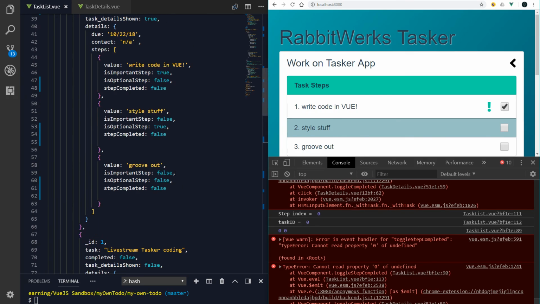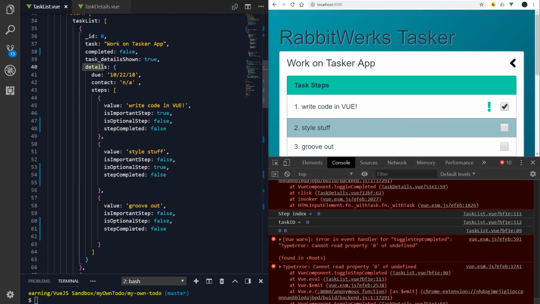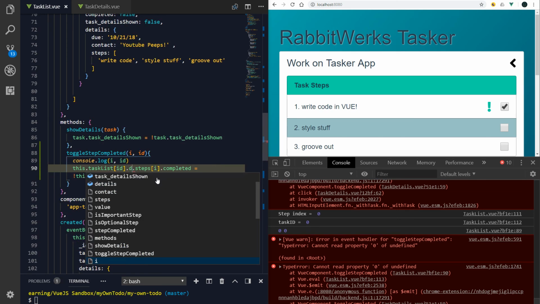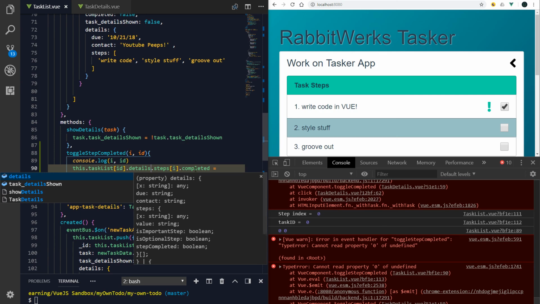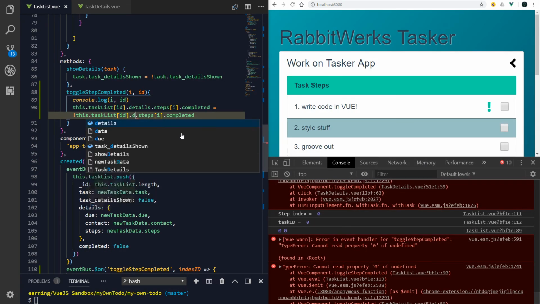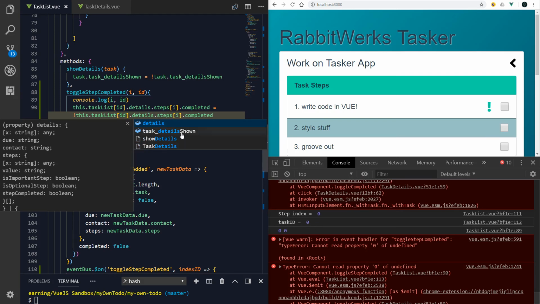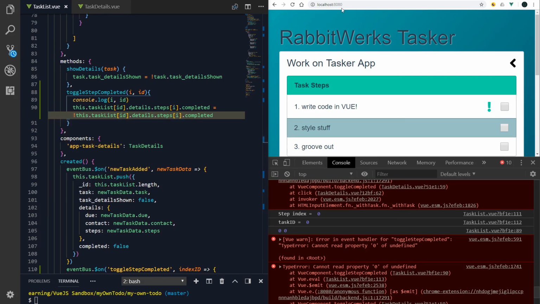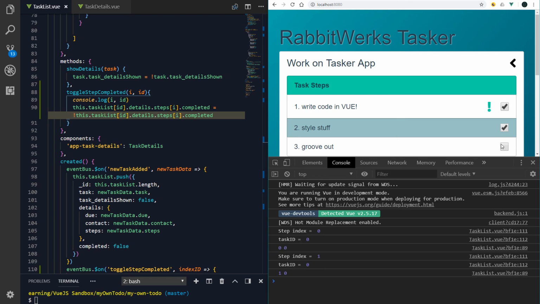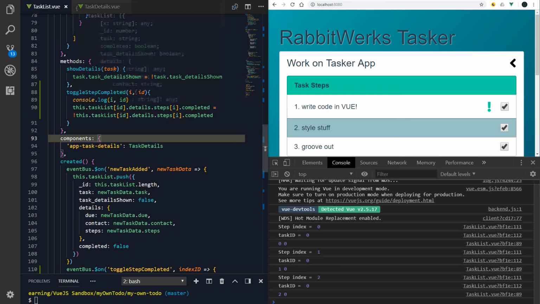Oh, let's see, because it's in details. So dot details, and then dot details. Let's see if that fixes it. Cool. So yeah, it was in this task list ID dot details.